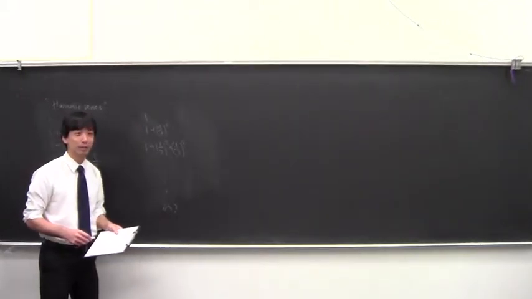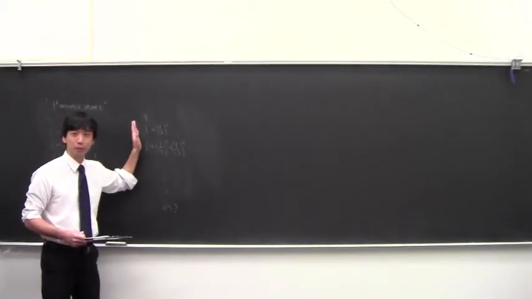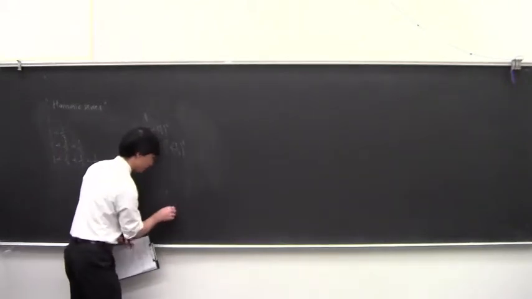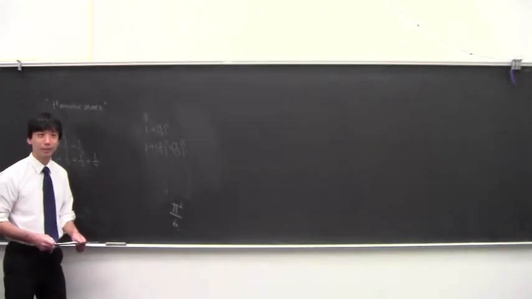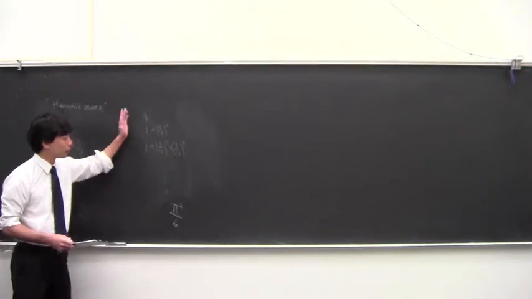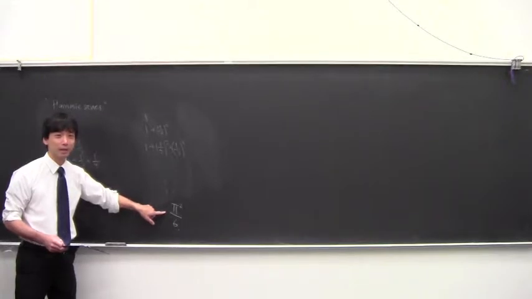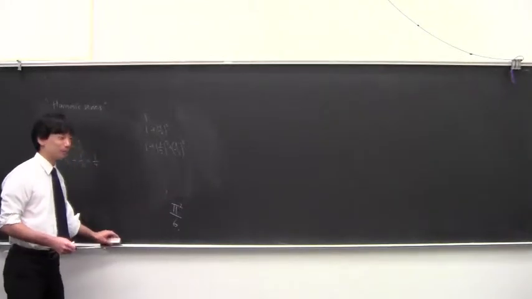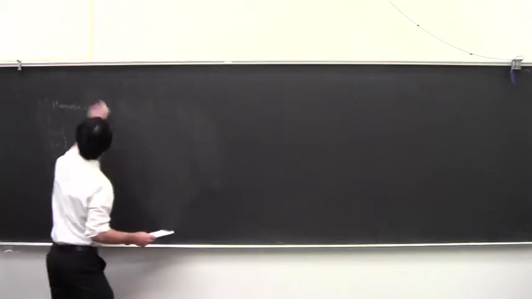Anybody else? It turns out that these things are shrinking fast enough that what you get is something finite. In fact, you get something really wonderful, which is pi squared over 6. It tends towards pi squared over 6. In calculus 2, you'll see why this happens, but you won't see why it turns into pi squared over 6. To see that, you'll have to wait until a later course. But anyway, just to get you a little curious about what we're about to talk about.